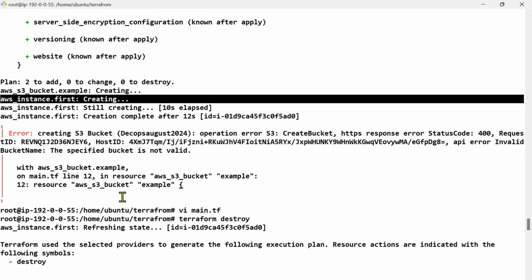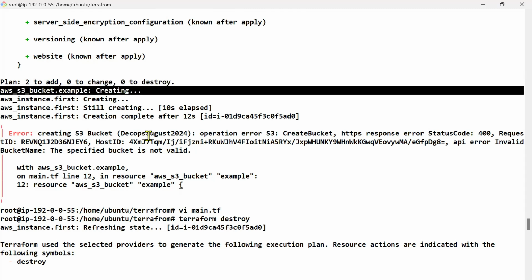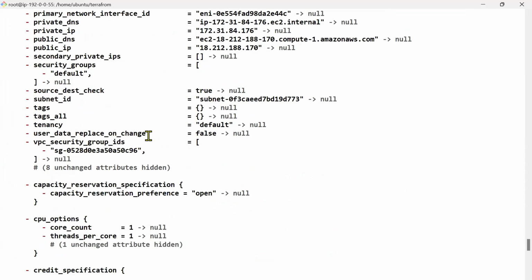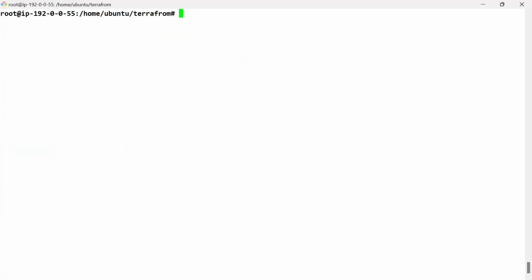Is it going to stop the resource creation of your entire file? No, it will create whatever resources are correct. If there are no problems, it will create those resources. If there is a problem, it will stop that creation. That's it. So the resource is created, destroyed.